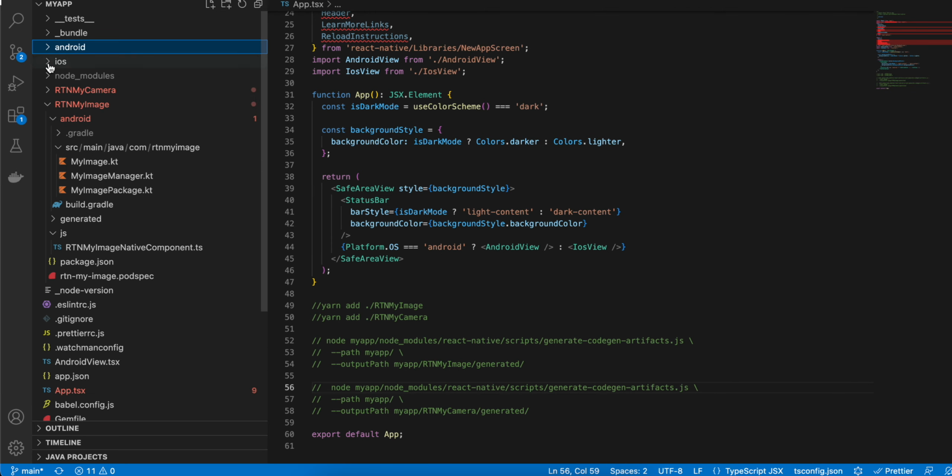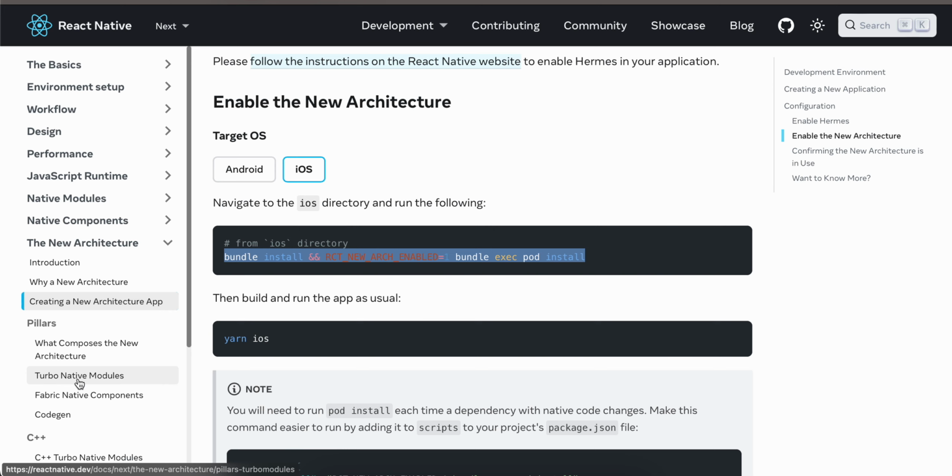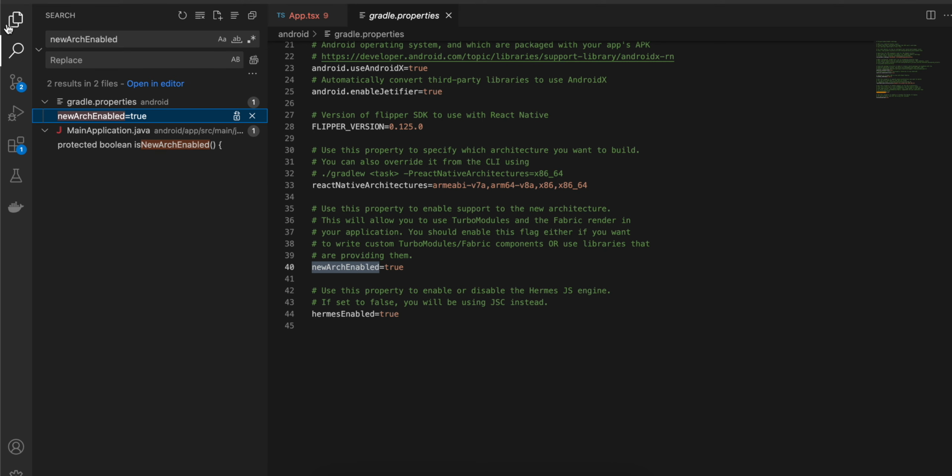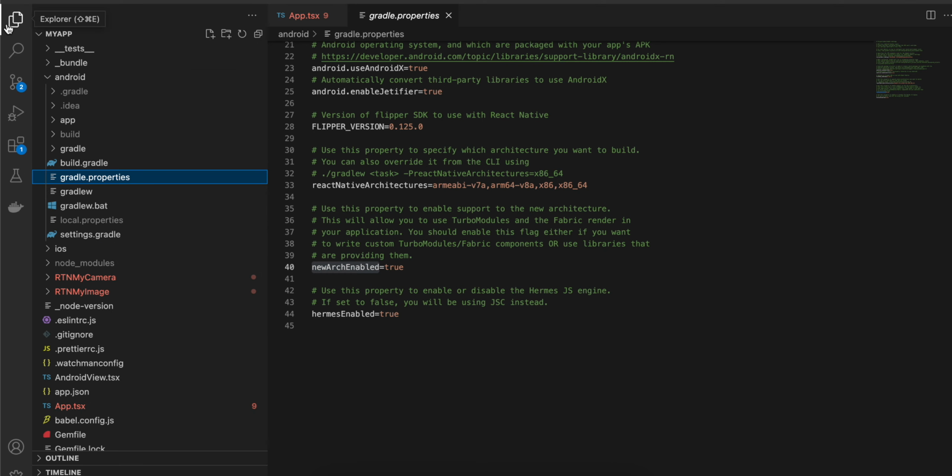Next we will be making use of both Fabric as well as Turbo modules. So to open the camera app, we will be using Turbo modules, and to show the image which has been cropped, we will be using Fabric. So the image view from React Native won't work because we will be having a URL in Android as well as a local identifier for iOS. That's why we can't use React Native's image, but we will have to use the native image component.